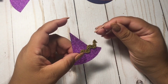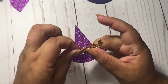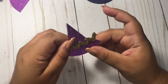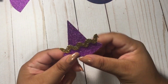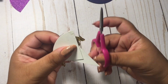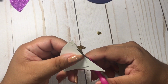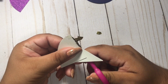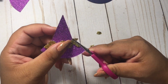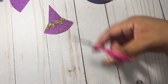Guys, be creative. Look through your stash, as I said before. You will find a ton of stuff that you forgot that you had that will look really nice with these. Sorry, my nails are getting so long. And then I'm just going to turn it around and just trim the excess. It's that simple. Look at that. Isn't that adorable? You guys can put feathers on here.